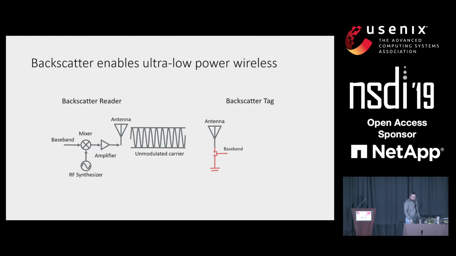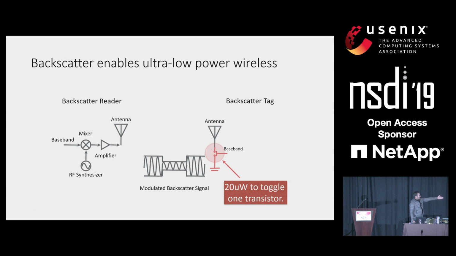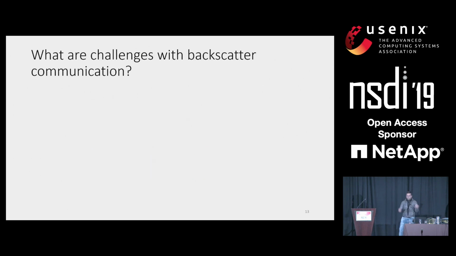Look at the tag on the right. It has a single transistor and barely consumes any power. Even this device is powered by the backscatter signal, the actual RF signal. The way it works is that you send an RF signal to the backscatter tag. It reflects it back, like on-off, and it requires less than a few microwatts to toggle it. Furthermore, you wake it up by sending an RF signal to it. So you basically wake this tag up, and you get data back from it. Now, two of the papers are actually going to help you understand how to improve backscatter.